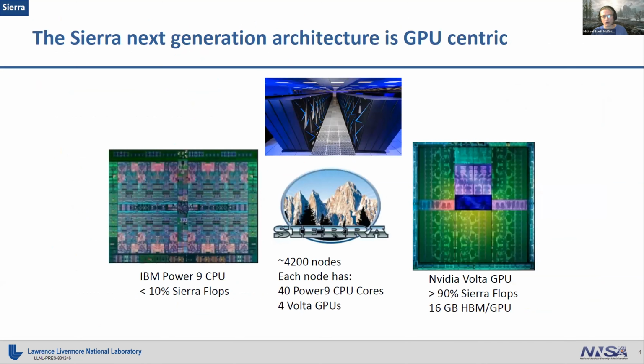And of course, the whole goal was we're moving to Sierra, and we're told, hey, lots of nodes. You've got 40 CPUs and 4 GPUs per node, and 90% of the flops are going to be in the GPU, so you really need to go on the GPU. And there's also a 16 gigabyte limit per GPU, which comes into play later.